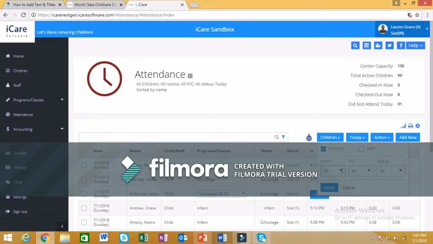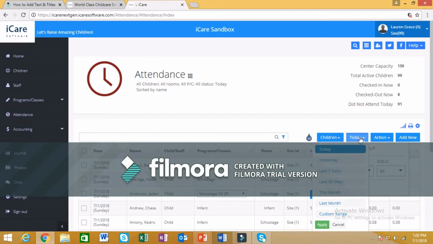Under room, the different grade levels. I'm going to also choose staff for that. You'll also notice status is checked in, has checked out, did not attend. So you can basically sort by any of these categories.